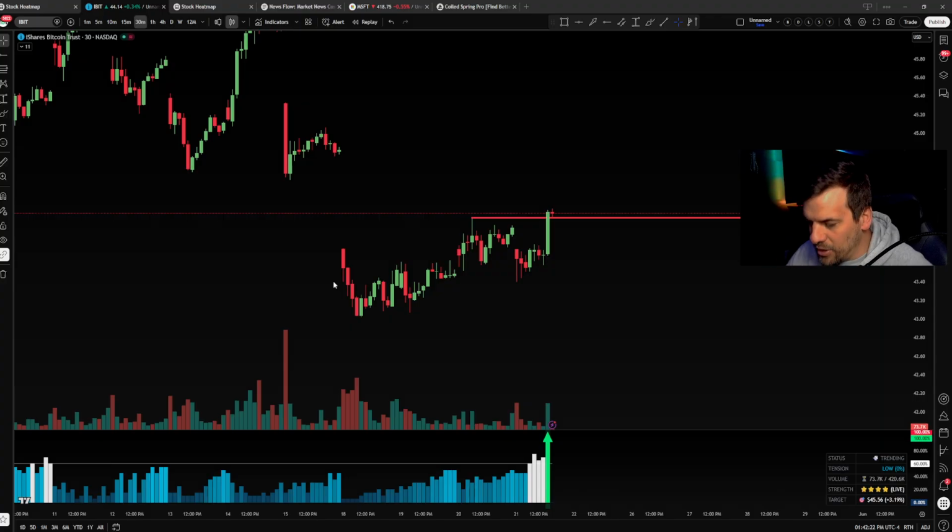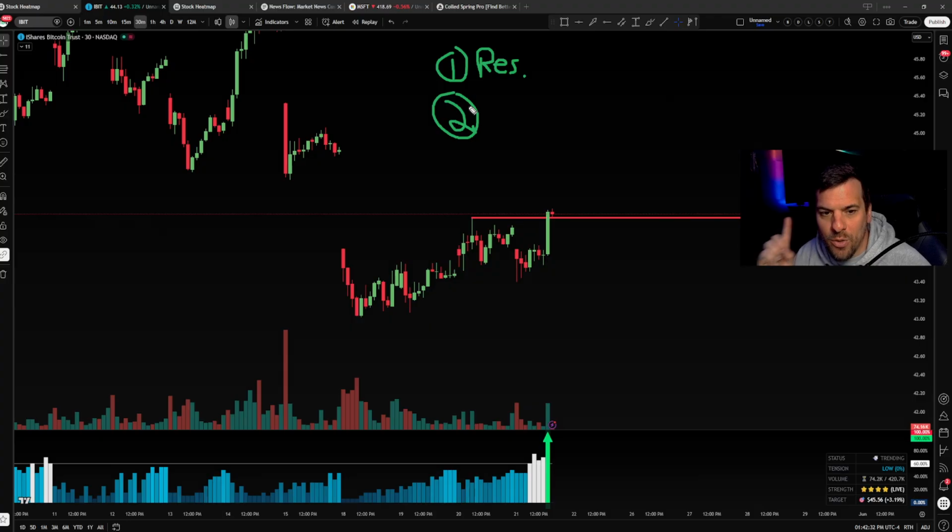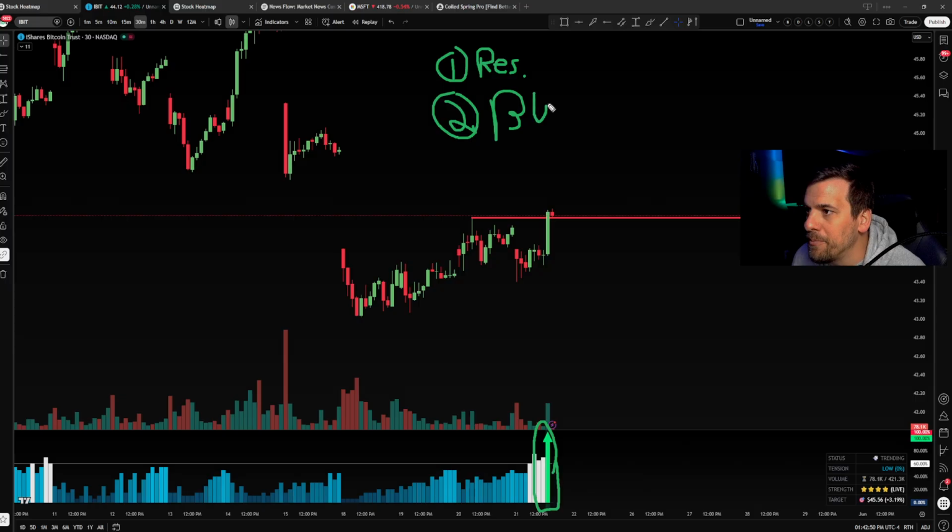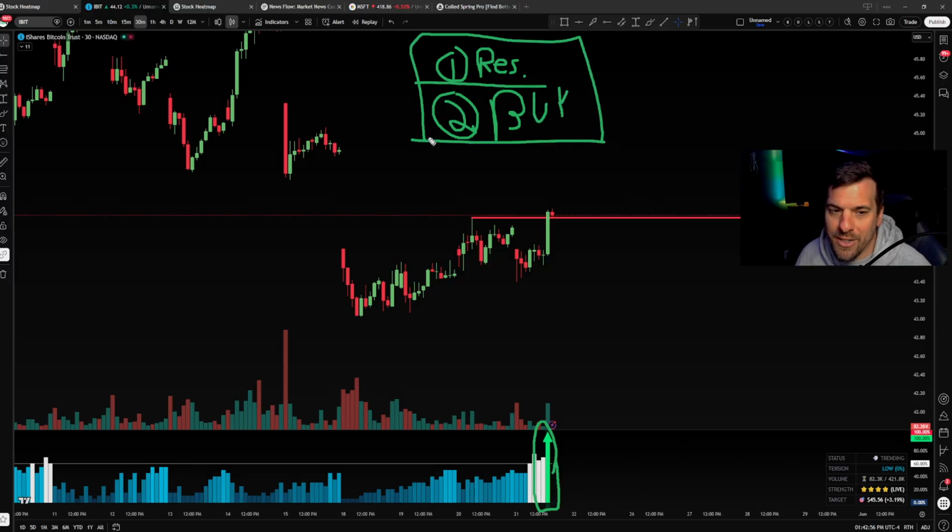The second thing, so number one is the break of resistance, in this case because this is to the upside. So RES, that is break of resistance. Number two is we need to have an arrow pointing in the direction. This is the indicator down here, and this is obviously the Coiled Spring Pro. You can grab this indicator if you are interested in the comments and the links or in the link in the description. But essentially, we need to have a buy arrow. So these are the very simple 2 steps with this strategy: number one, a break of resistance, and then number two, a buy arrow.